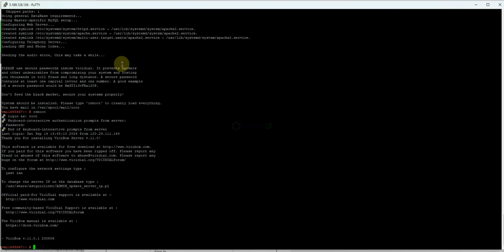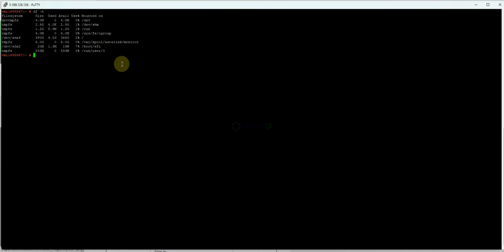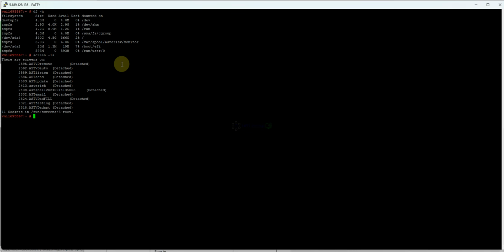Successfully done, and now we can check our file system. The path means it's working. The other configuration should be in our read settings. We can check our screen, 11 screen, so it means it's working fine.